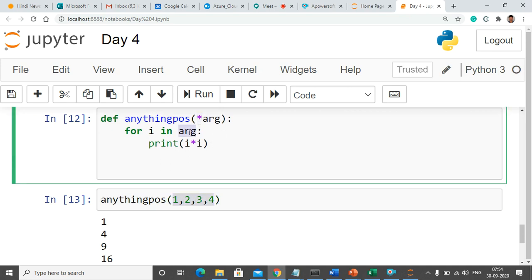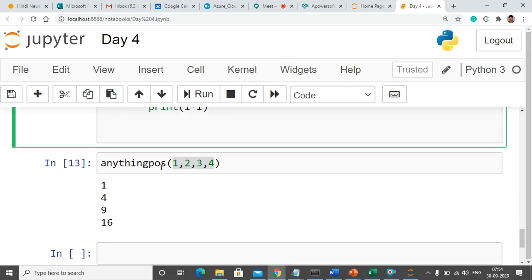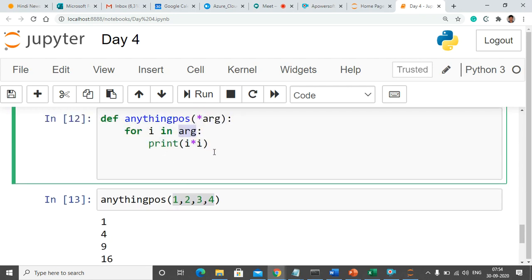Now I have that collection here, whatever comes, and I multiply i. The same item I'm getting, I'm multiplying with itself, so it's the square. You can see this, right? Even though I can do this without the star for a simpler example, this is just to make it look nice. This is how it's going to behave.